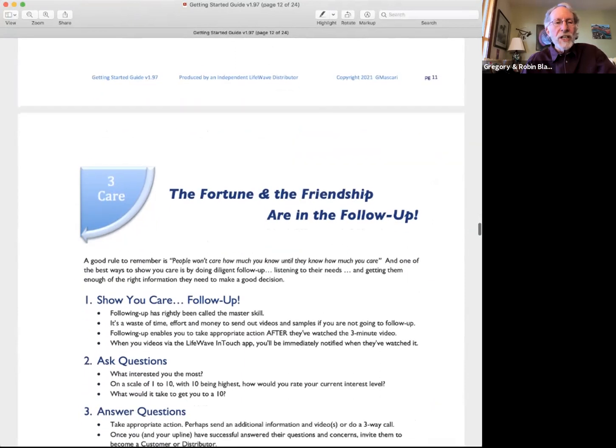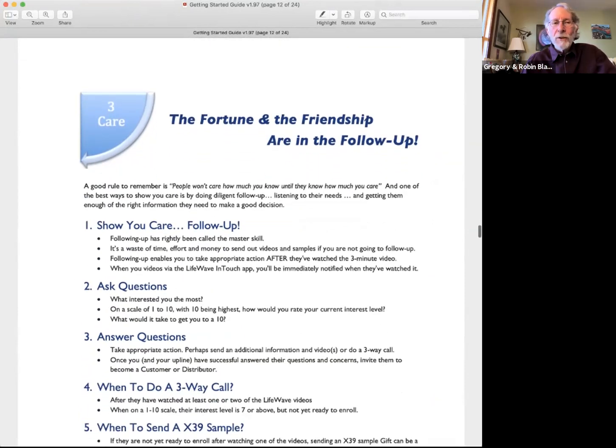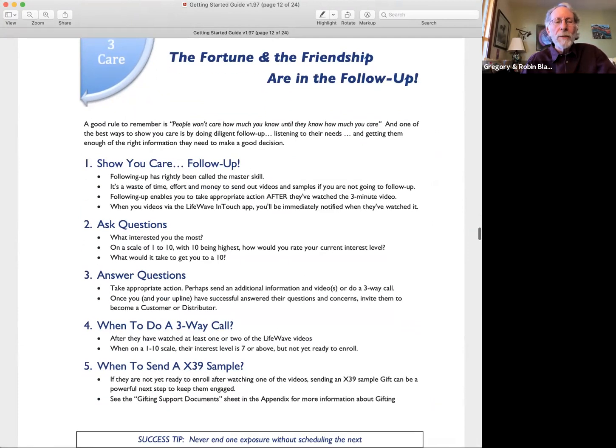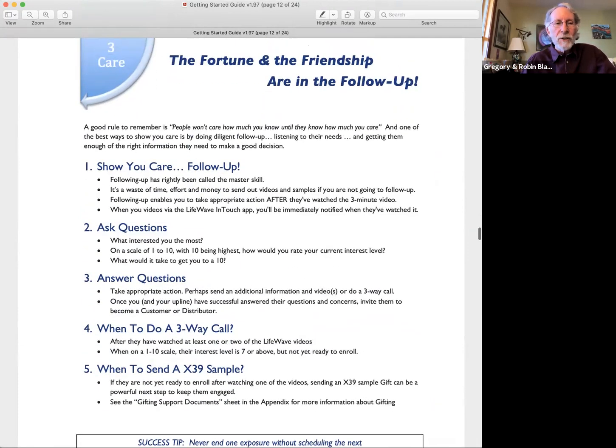Now, once you start sharing, step 2 in the sharing and caring process is that the fortune and the friendship are in the follow-up. So you need to follow up with the people that you've sent the information to, and you show you care by following up. You can ask questions, you can answer questions, learn when to do a 3-way call.